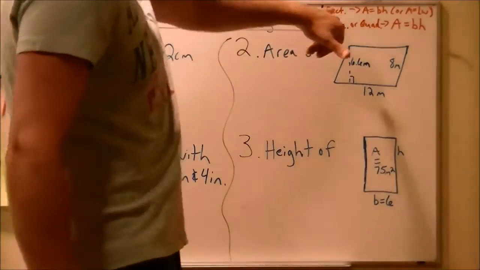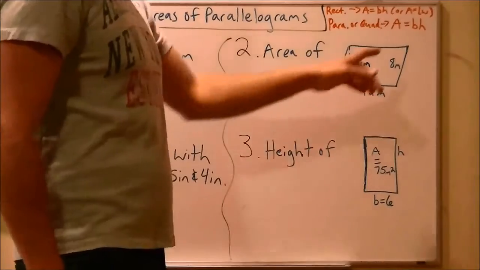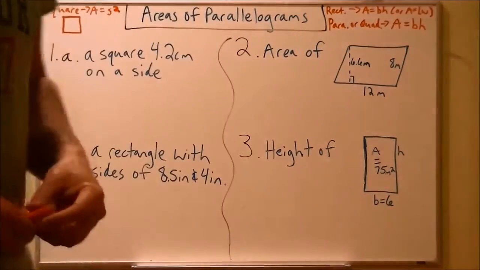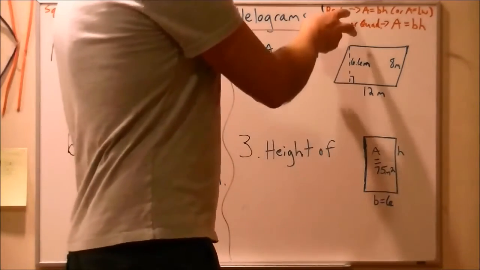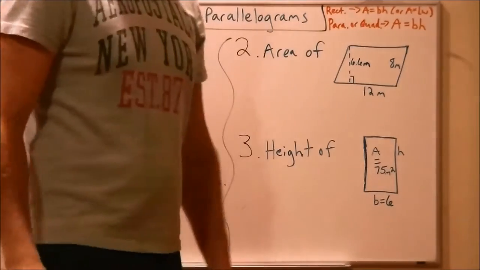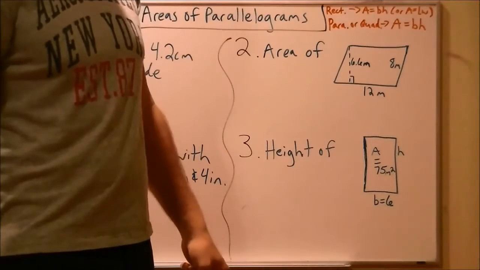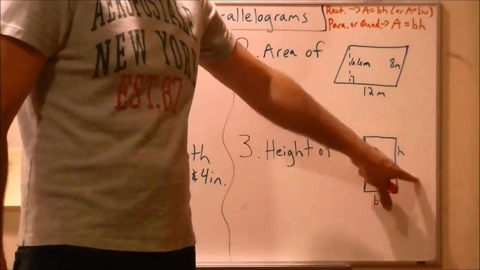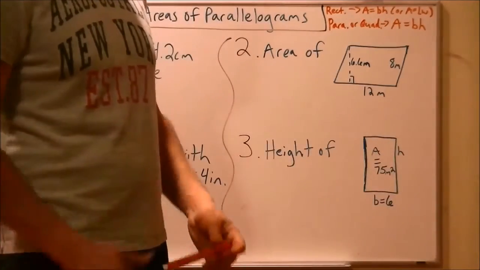Anyway, getting back to the formulas though. The formula for the area of a rectangle, we typically know it as A equals LW, or length times the width. And that's okay for a rectangle, but if you want just to have one formula for both, you could remember it this way. A equals B, which is your base, times your height. Okay? Your base times your height. Now we would look at this as your width times your length, and that's okay.